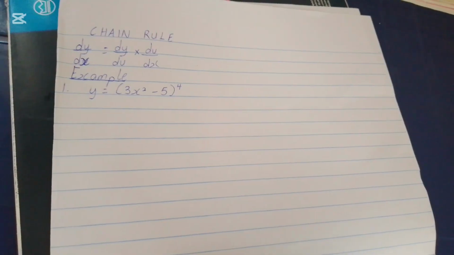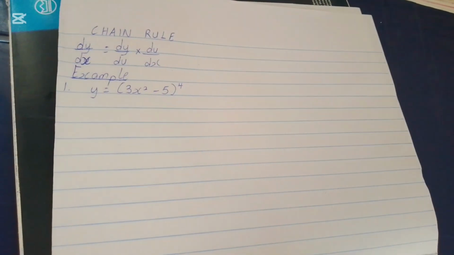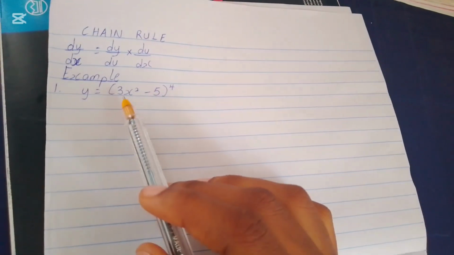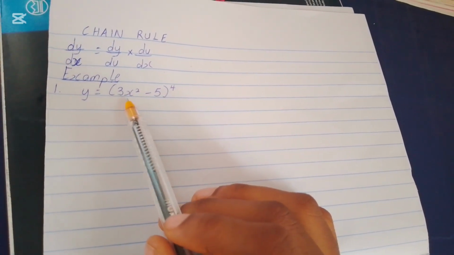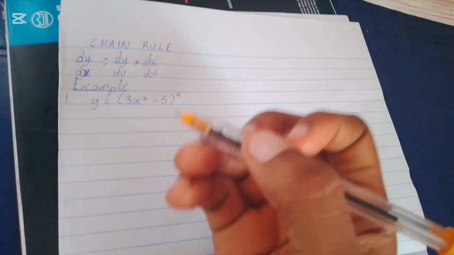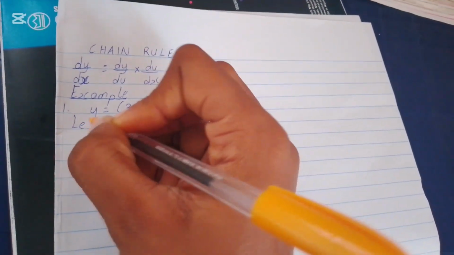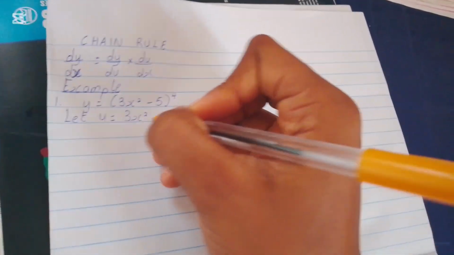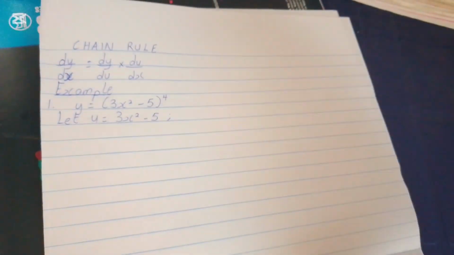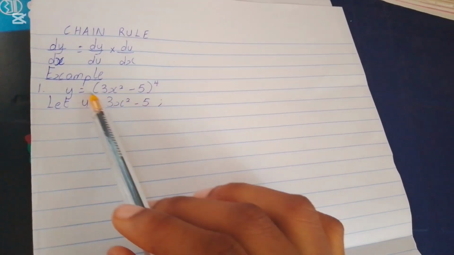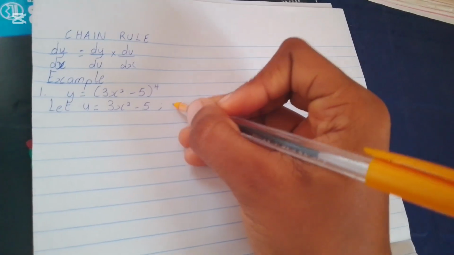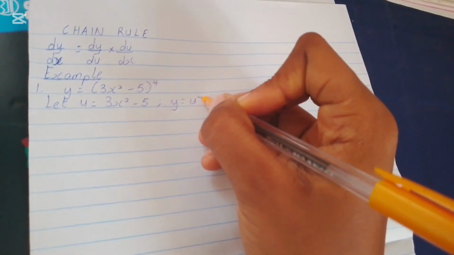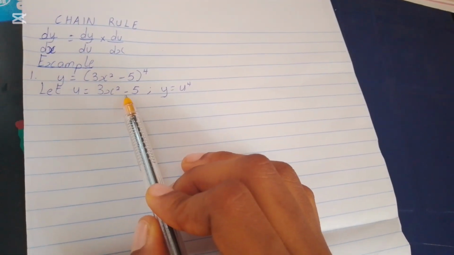It means we have just one parameter in the chain rule. The parameter is called u. Now, how do you name your parameter? Your parameter is simply your inner function, and the inner function in this case is what's inside the bracket, which is our 3x squared minus 5. So you start by saying, let u be equal to 3x squared minus 5. Now, if we substitute this into our equation, our y is simply u raised to the power of 4. You are replacing 3x squared minus 5 with u.